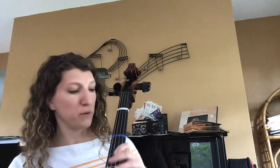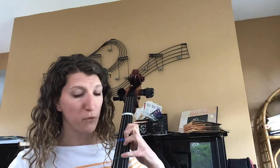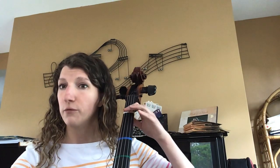Sometimes E is a 1, sometimes E is a 2, depending on if you're in first position or half position. Cellos, play along with me now. Be ready to go right from E to stretch 4. Here we go. 1, 2, 54, and play.